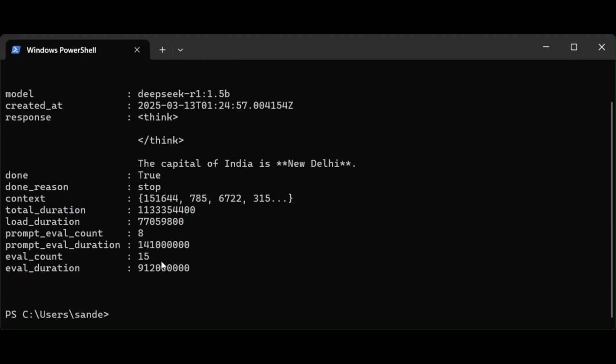As you can see, it just took, I think, 14 seconds of prompt evaluation time and 9 seconds of evaluation duration, with 15 tokens of output and 8 tokens for the prompt. As you can see, this is powerful. If you are a developer, you can use it with Python or any other tech stack.